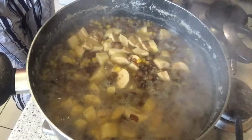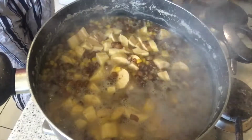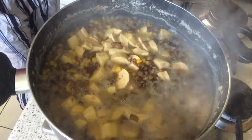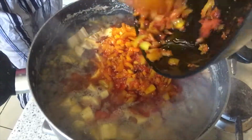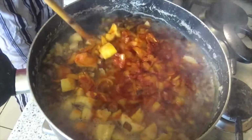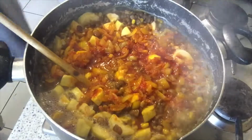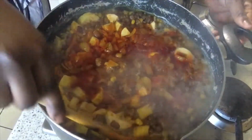So here is the beans boiling. It's almost softened now, and the plantain has been added. I just shredded the plantain and added it. So what I do is with the pepper mix, I add the pepper mix in it. And then stir it. Stir.